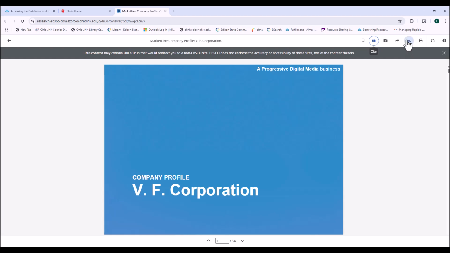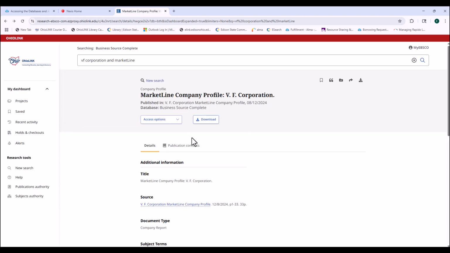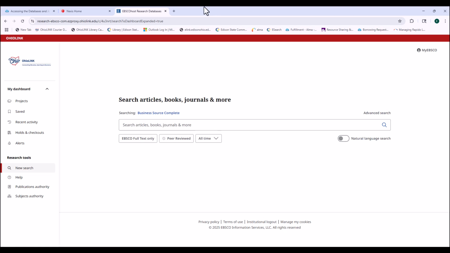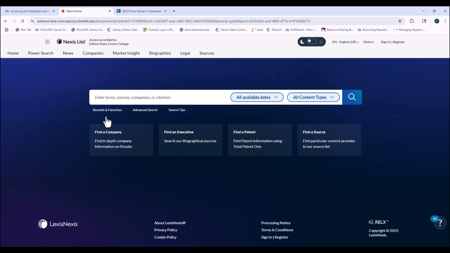I did want to go back up here and show print, listen, and accessibility support. So these are the different options up here for saving this particular article. Now going back again takes us to where our original search was from, and if you want to start over, you click New Search. Same thing. We went to New Search. Now we could search anything here. Again, if you wanted the sources, you can select through here.